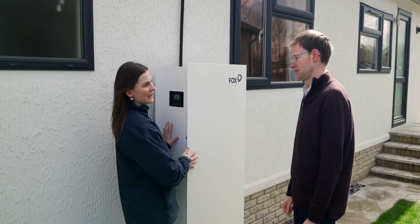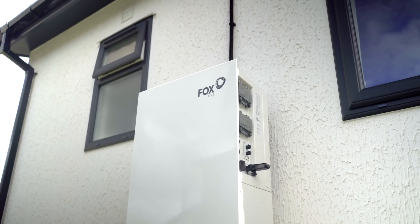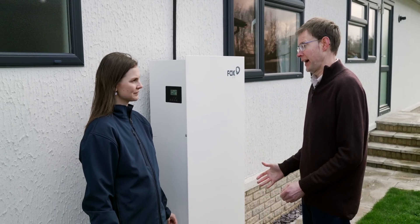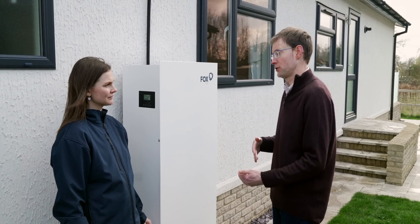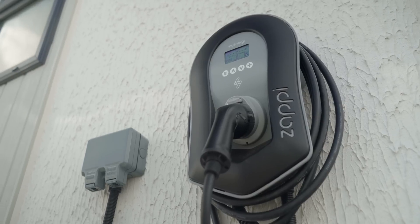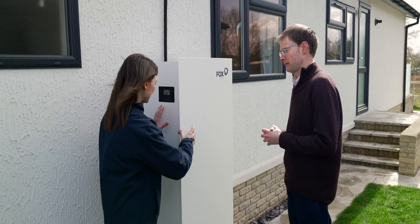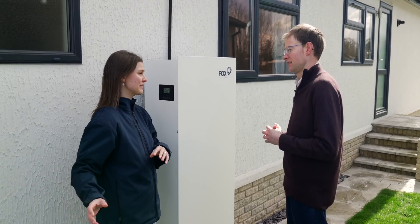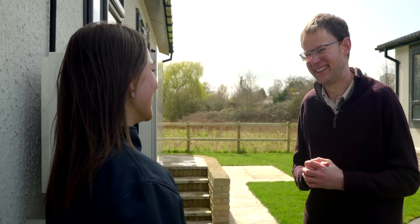Tell us a bit more about the battery. Well, this is my favourite bit of kit. The battery charges via the panels and we use the battery 24/7, then any excess goes towards charging the car. The battery also works with the Zappi as well. So really anything extra your house doesn't use goes into the car, meaning you're wasting very little of what you're generating. Exactly — I'm all about that. Don't waste the energy, keep your bills down — that's the winner.